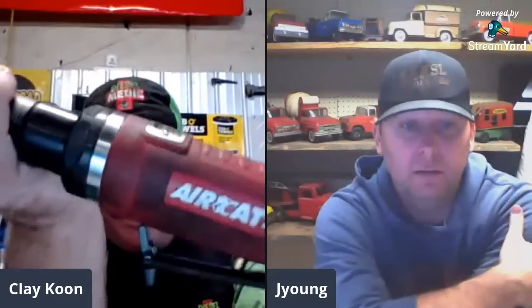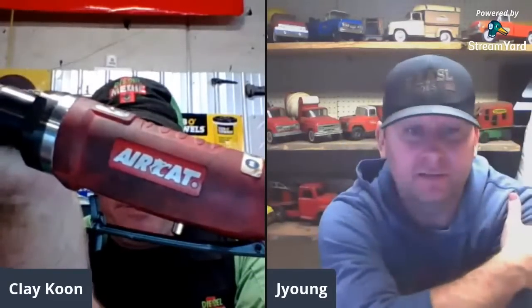Matco offers one. Aircat. Who is that, like Harbor Freight or what? No, it's their own company. Oh, Aircat. How much was that sucker? I got it on clearance on an online tool sale for like $140 something. Those were really cheap. This one is actually rebranded, like a tool truck company rebrands this exact same one, which is the reason why I didn't get it.